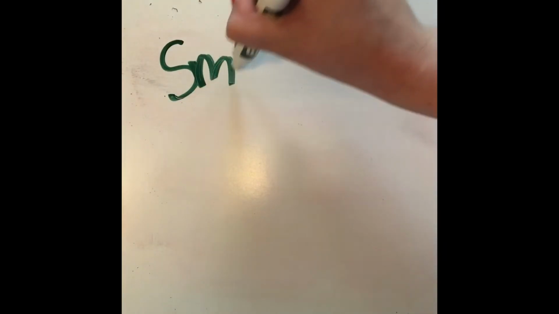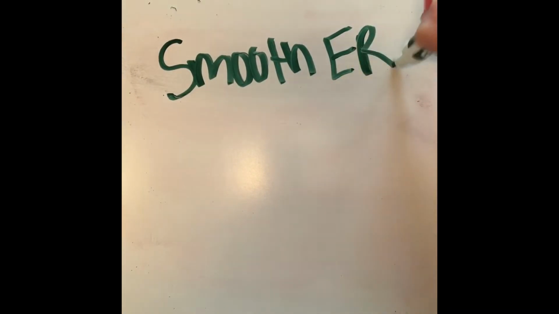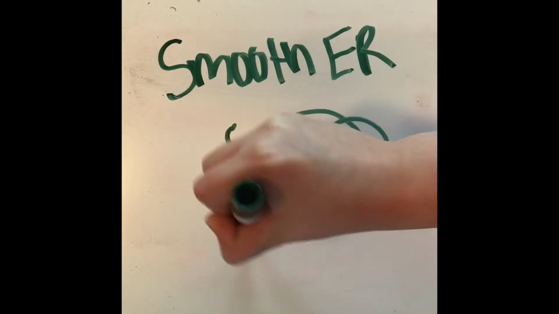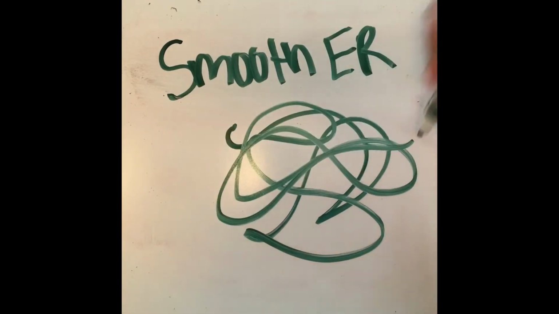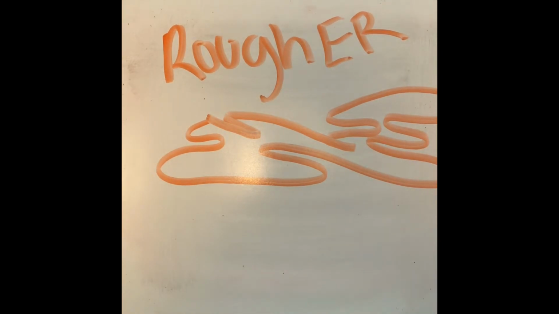The smooth ER is responsible for the synthesis of lipids such as oils, phospholipids, and steroids, the metabolism of carbohydrates, and the detoxification of poisons. In some cases, it also is responsible for storing calcium ions. The rough ER secretes proteins that are produced by the ribosomes attached to it.